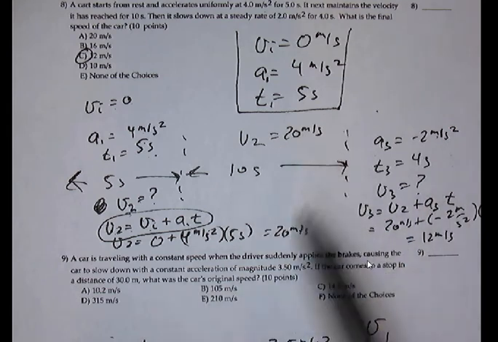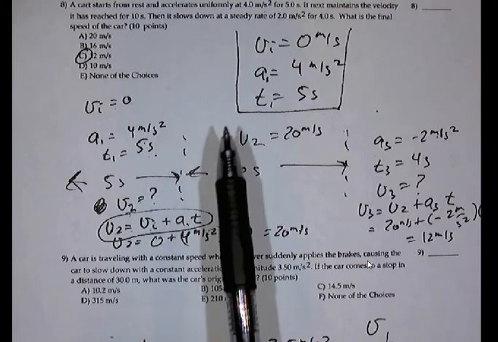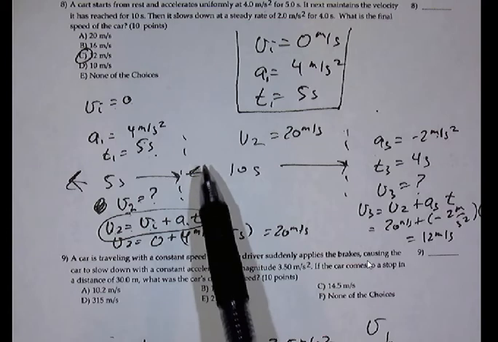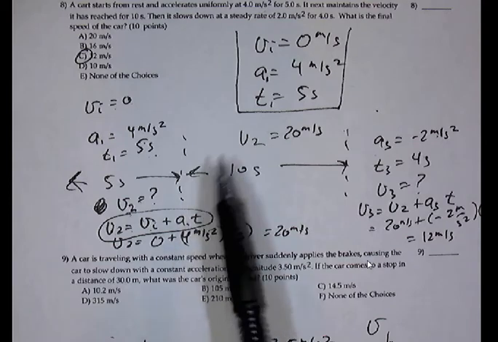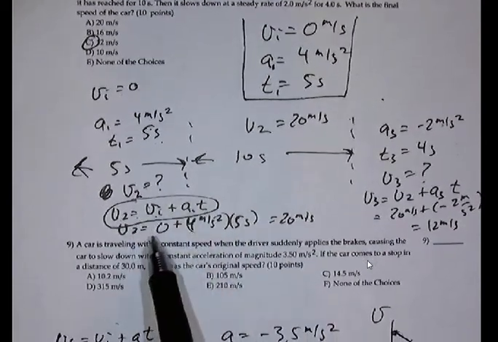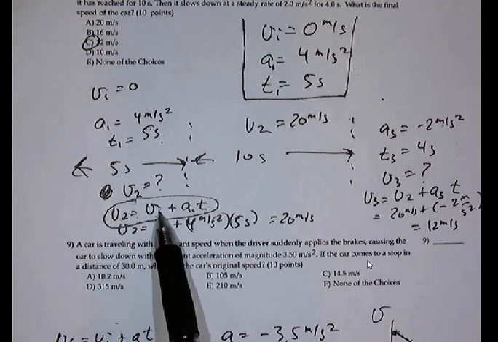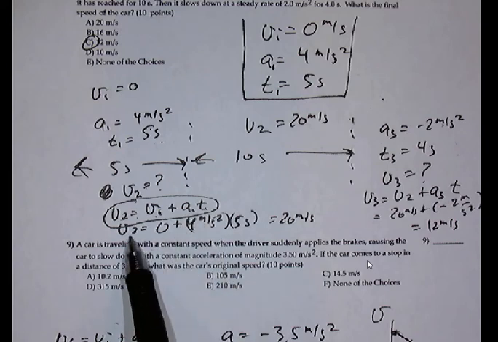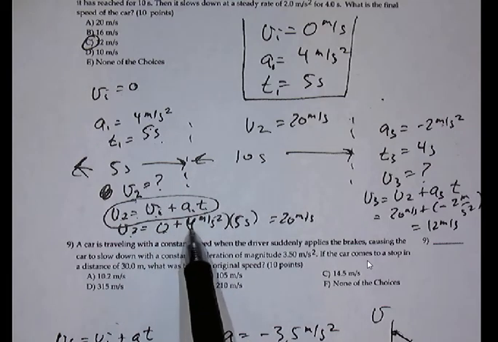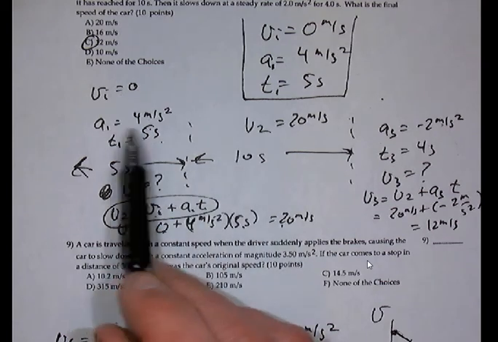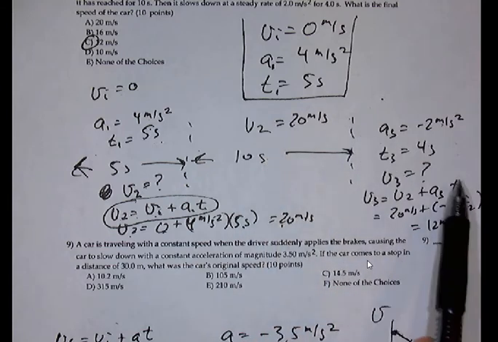So let's see how I got this 20 meters per second. If you start from rest and you accelerate at 4 meters per second squared for 5 seconds, every second it increases by 4. After the first second we would be going 4, another second, then we would be going 8, etc. All the way up until you get to 20. Here's the kinematics equation I can use for this though. The later velocity is equal to the earlier velocity plus at. So v2, the velocity I attain after 5 seconds, is what I start with, 0, plus a times t, so 20 meters per second. So 0 up to 20, maintain 20 for 10 seconds, and then I slow down.